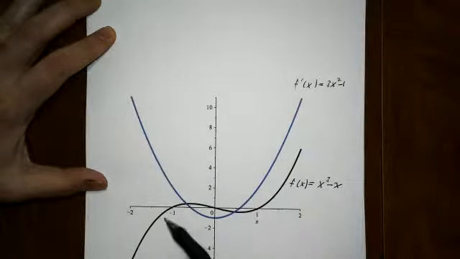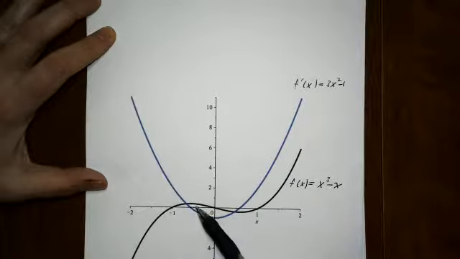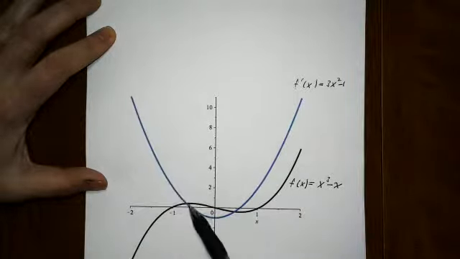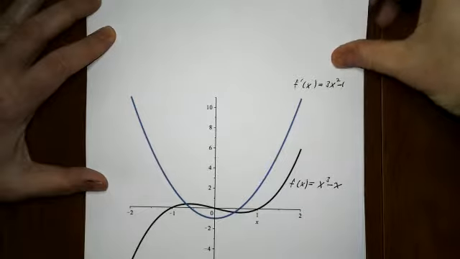The function is, in this case, increasing up to this point. Therefore, there's a positive slope, and we know that means that the derivative function should be above. It should be positive, which it is. Over here, the slope of the function is always positive, so the derivative function is always positive, and we know that should be true. And right in here, the function is decreasing. The slope of the tangent line everywhere in here would be negative, and we see that the derivative is below the axis there. So that makes sense.